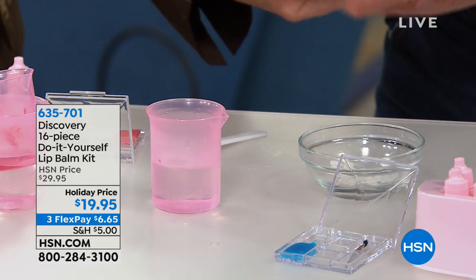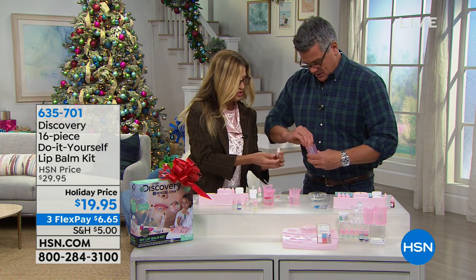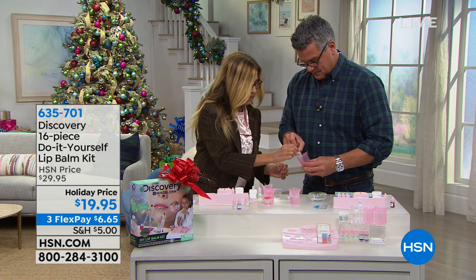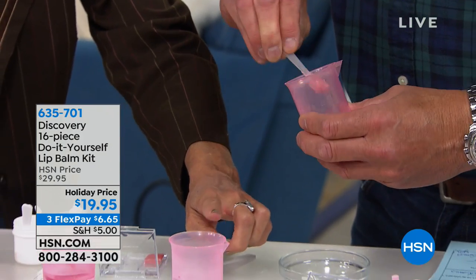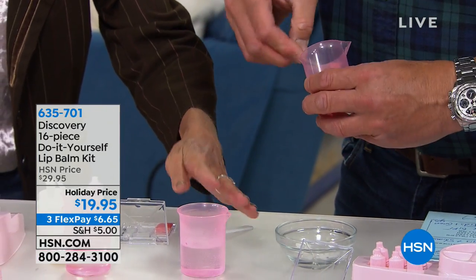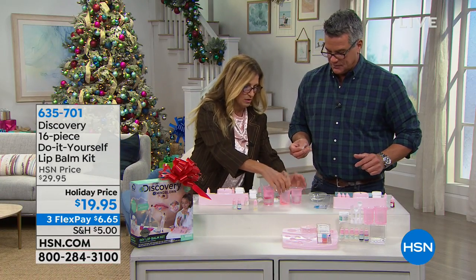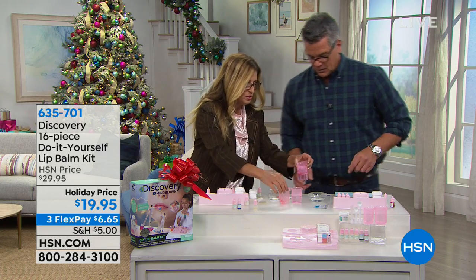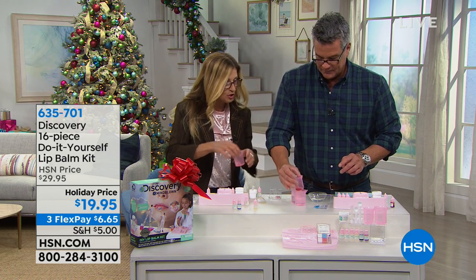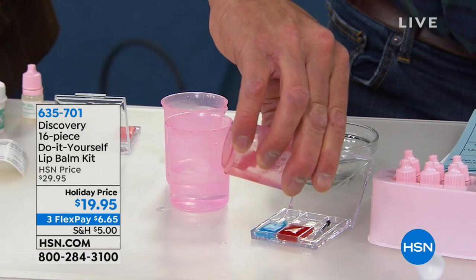You can put a little shimmer in there if you like. To turn it to liquid, you do a bath — fill a larger beaker with 50 milliliters of very hot water, about 30 seconds in the microwave, then set your smaller beaker in there. It warms up and melts. Here's a strawberry one I already made — you pour it in next to the blue, which is already firm.